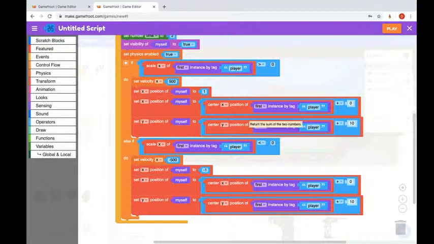Okay. They're going underneath the set X position of myself to -1. Absolutely, yeah, that's where they're going. So you'll need to do that for both the if and the else if. So you should have what would be a total of 4 of those blocks altogether. So you need an X and a Y position for the if statement, and you need an X and a Y position for the else if statement as well. Okay, I put it up on the screen in case you need to check it for reference. Okay, essentially what it's doing, like I said, it's saying where we're going to be positioning that bullet object in relation to the playable character.